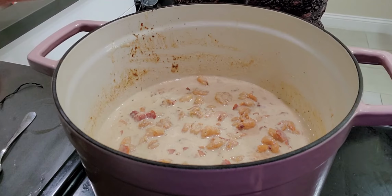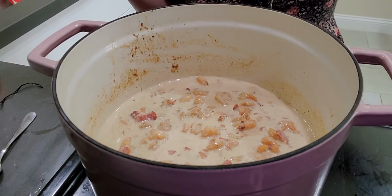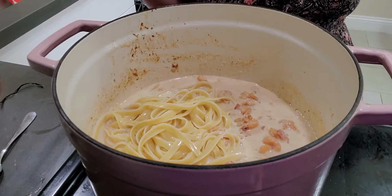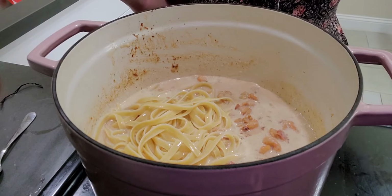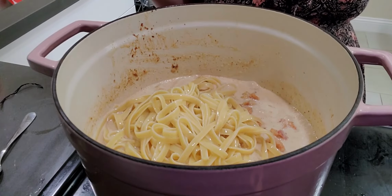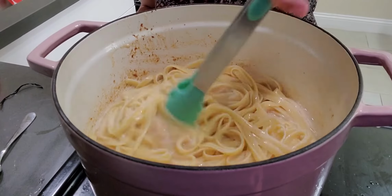While I'm making the sauce, I'm also cooking the pasta, fettuccine pasta, at the same time. I just cook it according to packaging. And now that it's cooked, I'm going to dump that into my sauce and mix it all together.